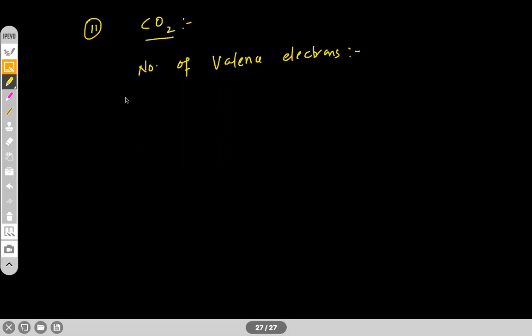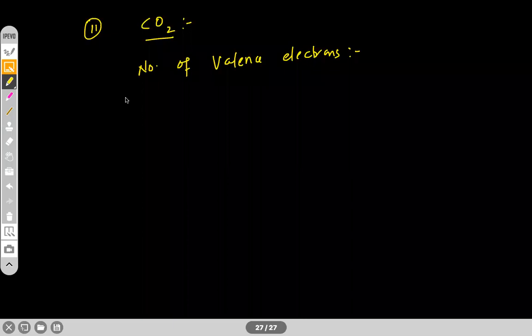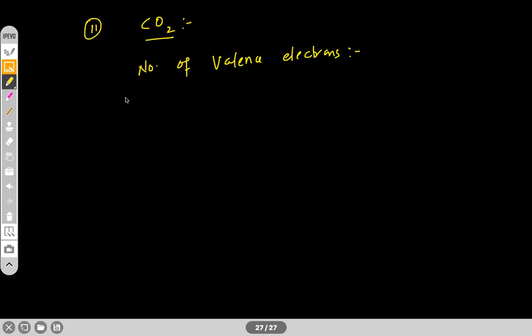But if you look at these examples, you will get it. Okay, what is the Lewis dot structure? Tell me the number of valence electrons, guys. What is the number of valence electrons? Parvati, Auro, Pranav, 16 you are getting. Okay, the number of valence electrons for carbon is 4. For oxygen it is 6 into 2. So we have 16 electrons.